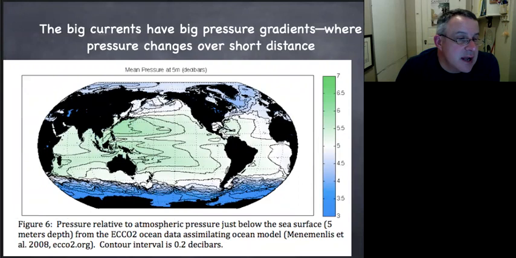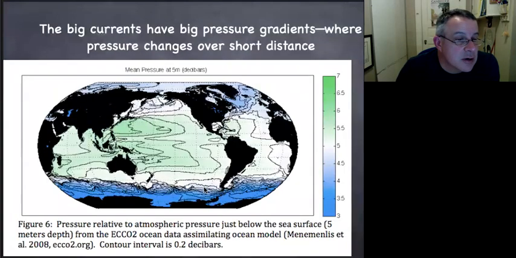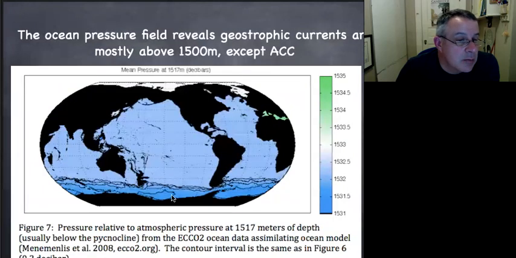What if we go deeper down below the pycnocline? Then we don't see hardly any pressure gradients in the horizontal out here in the tropical and mid-latitude regions, but down here in the Southern Ocean there is still a pressure anomaly from high on the equatorial side to low on the polar side, and that is preserved all the way down. Okay, so now we've covered how the pressure field looks in the real world, or I guess a model of the real world is what this is showing.